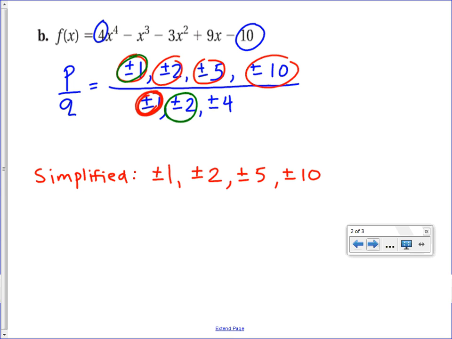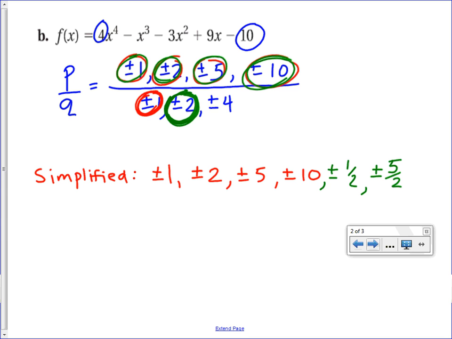So we'll do positive or negative 1 over 2, which is a half. Then we will do positive or negative 2 over 2. Now 2 over 2 simplifies to just the number 1. And since we already have the number 1 on our list, I'm not going to put it on the list again. All right? Moving on, we have 5 over 2. 5 over 2 is not on our list yet, so we will have to put it 5 over 2. And then we have 10 over 2. Now 10 over 2 reduces to just the number 5, and since we already have 5 on the list here, we will not write it again. All right, so now we've done all of the fractions that have 2 as the denominator.